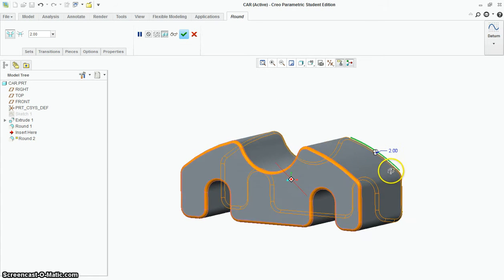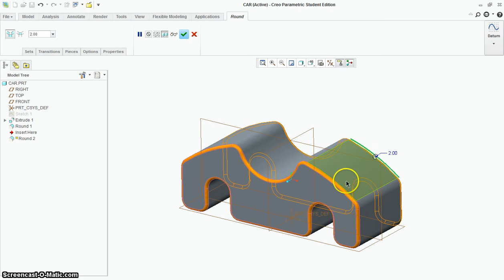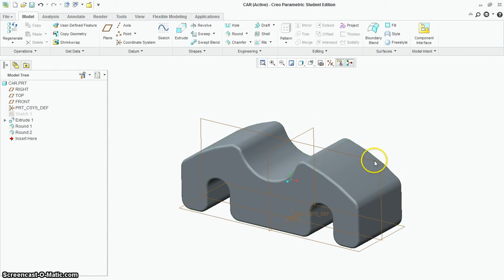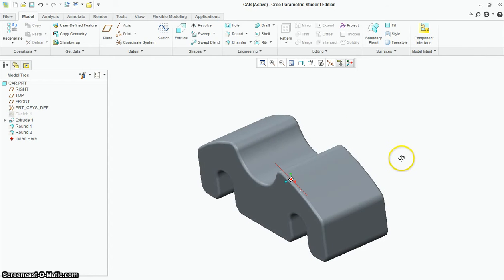Okay? But everybody needs the basic car, and then later on we're going to add a whole bunch of stuff to this. You know, you can add spoiler, you can add windshield, steering wheel, cool little flower on the side, headlights, you name it. Anything you can dream up to add to your car will be worth extra. Not extra credit, but it'll get you closer to an A. So go ahead and accept that. And you can see there's all the rounds on the cars.